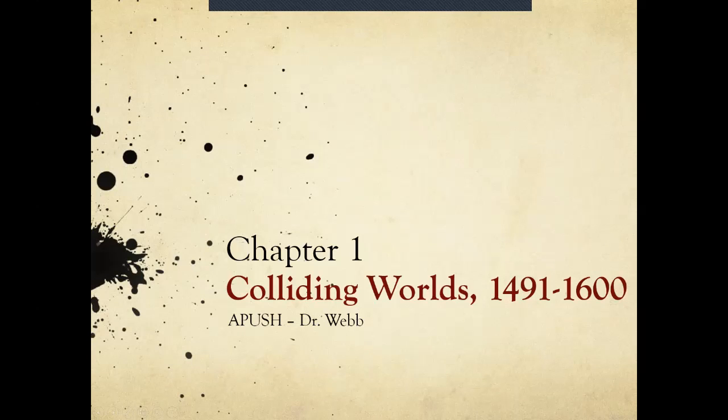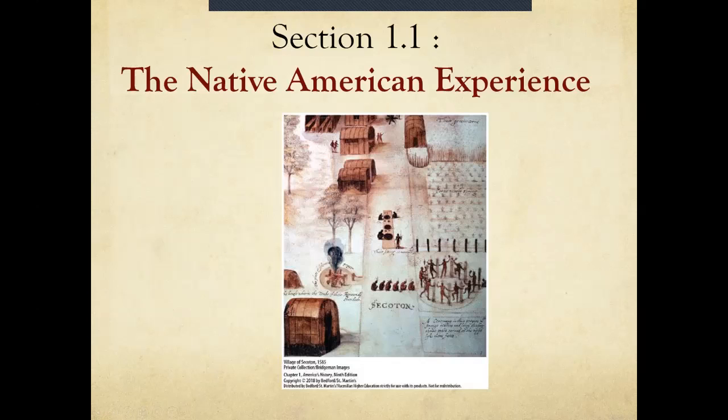So we definitely are going to be considering that these worlds are indeed colliding. We've got a very well-established indigenous group of people living in North America that will definitely be impacted by the European settlement that arrives here. Europe also will be impacted by the settlements that are created in North America, and certainly Africa will be impacted as well. So all of these worlds are going to be colliding at one time.